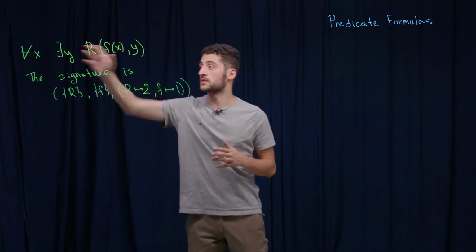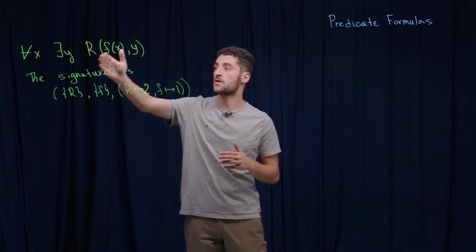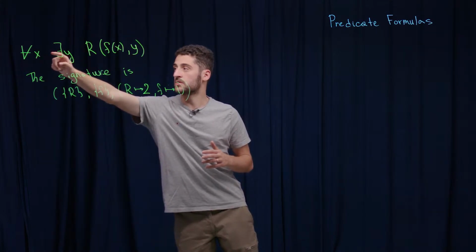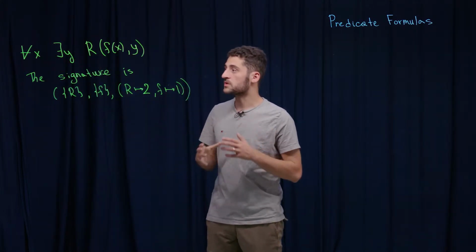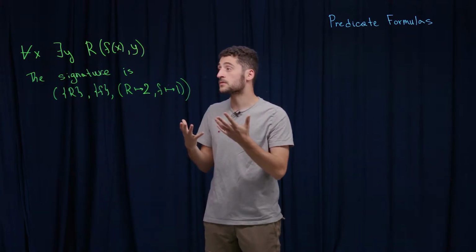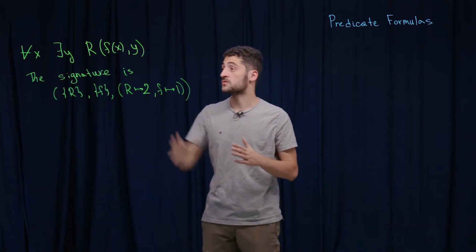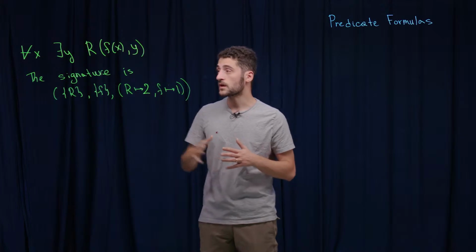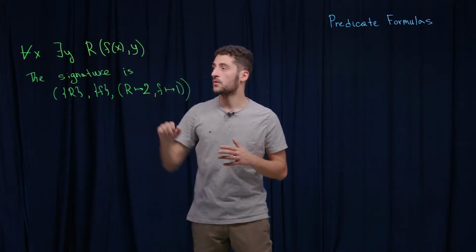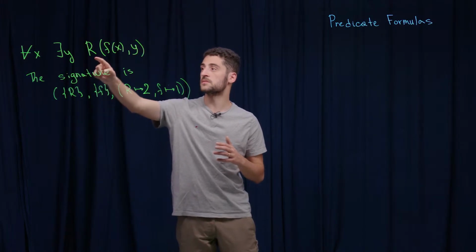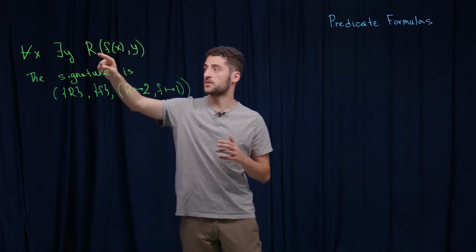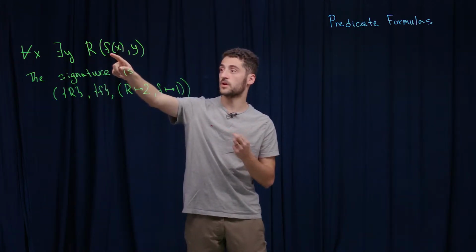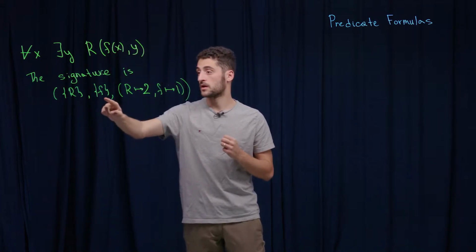So consider this formula. It says that for all x there exists y such that r of f of x, y is true. Note that we dropped that x belongs to m and y belongs to m because we'll assume that all the quantifiers are over some fixed set, which will be defined in the structure. So right now we write all the formulas with quantifiers without the restriction over the set. And in order to define the signature of this formula, we need to define the set of all the relation symbols, the symbols for relations. In this case, there is only one symbol for the relation, it's r. We need to define the set of all symbols for functions. In this case, we have only one symbol for the function, f.